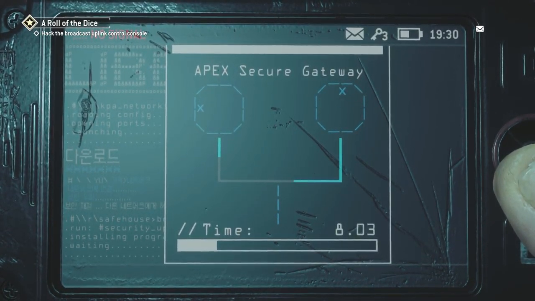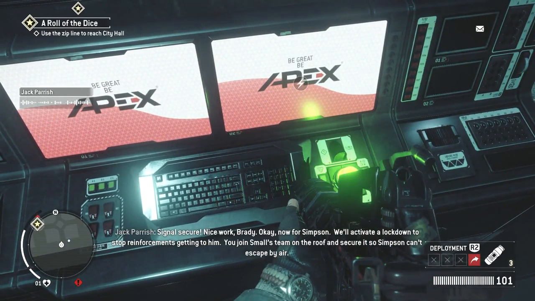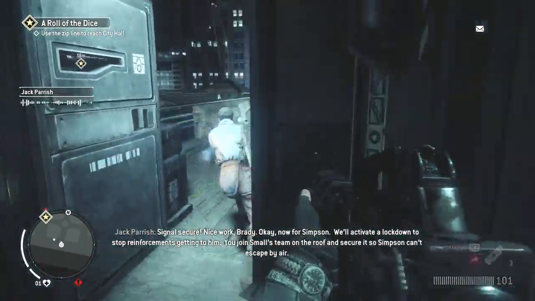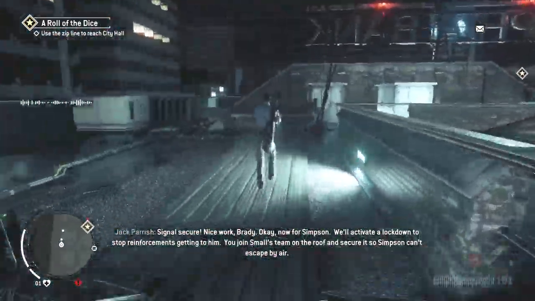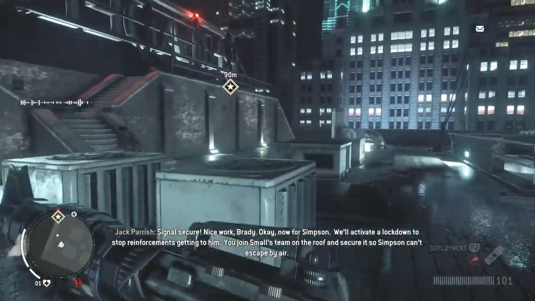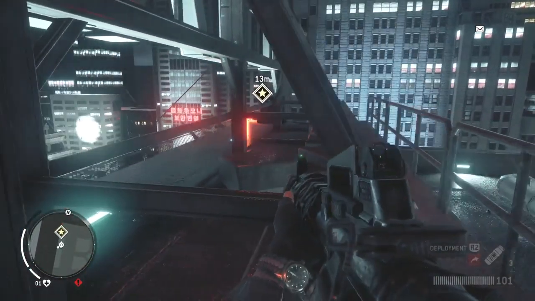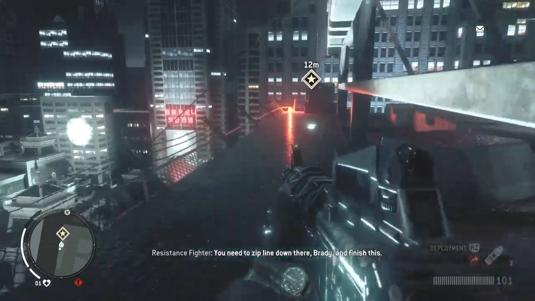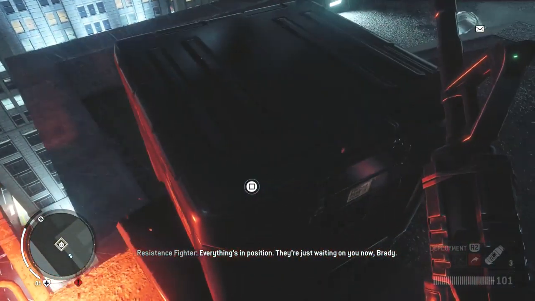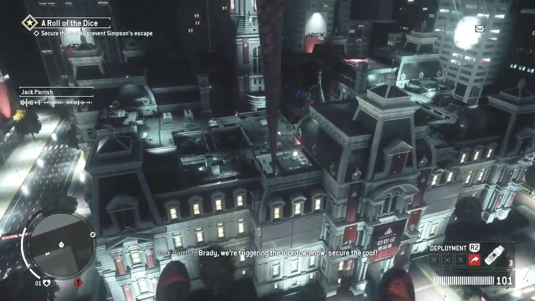Come on, there we go. Signal secure. Oh. Nice work, Brady. Okay, now for Simpson. Yeah, it's one we'll down. Activate a lockdown to stop reinforcements getting to him. You join Small's team on the roof and secure it so Simpson can't escape by air. Zipline down there, Brady. Finish this. Everything's in position. They're just waiting on you now, Brady. Secure the roof to prevent Simon's escape. Brady, we're triggering the lockdown now.